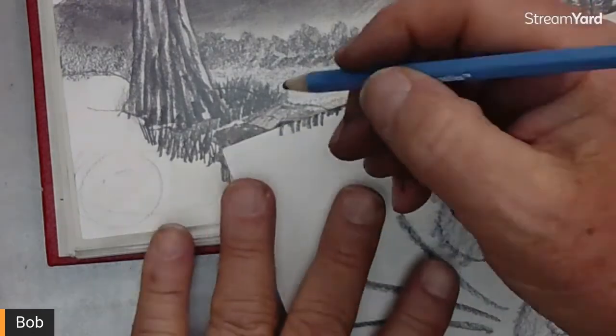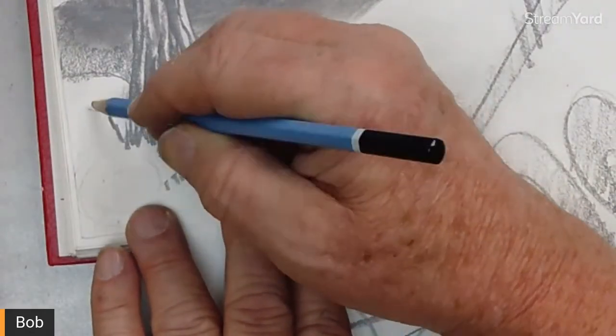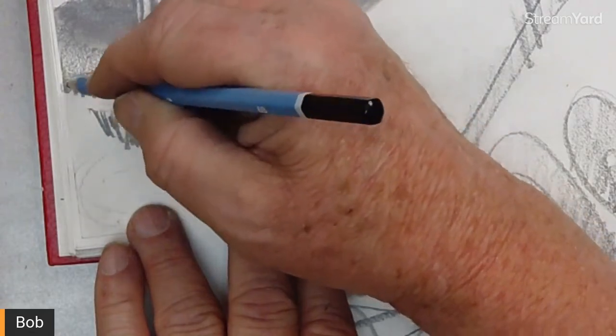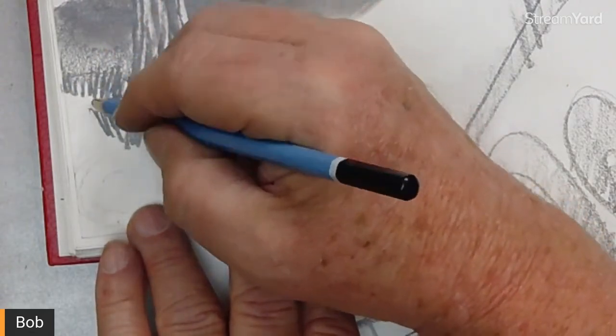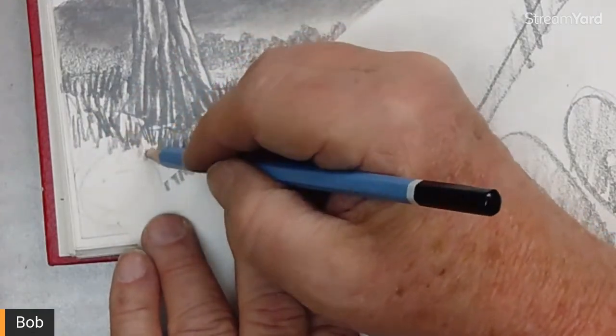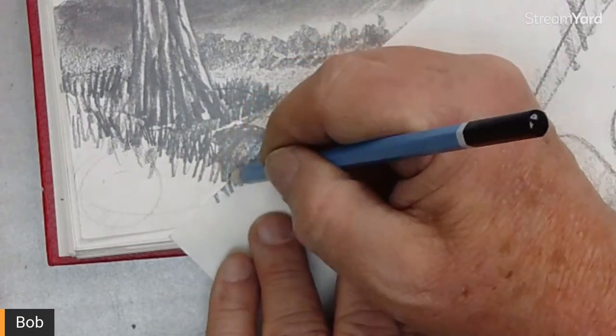Okay. Anyway, while they're hunting for those things, we're just going to start adding some more blades up in here. And I want to vary it a little bit. Been doing really dark at this point. I'm going to start coming down here. As I come down, I'm going to go lighter and lighter and lighter.